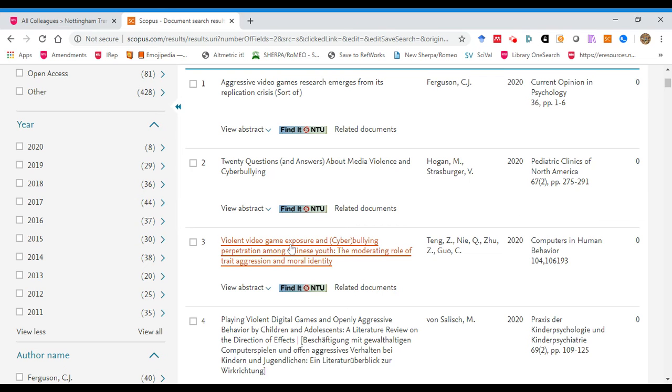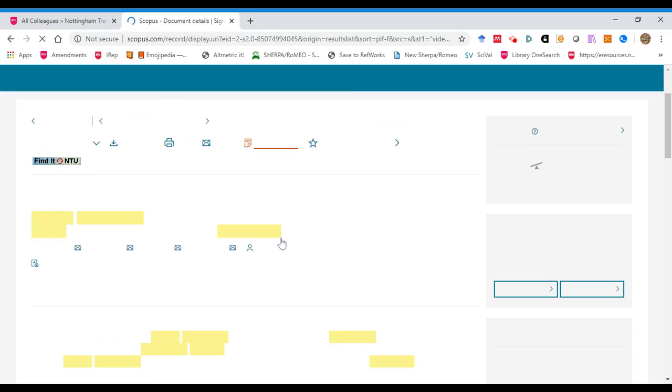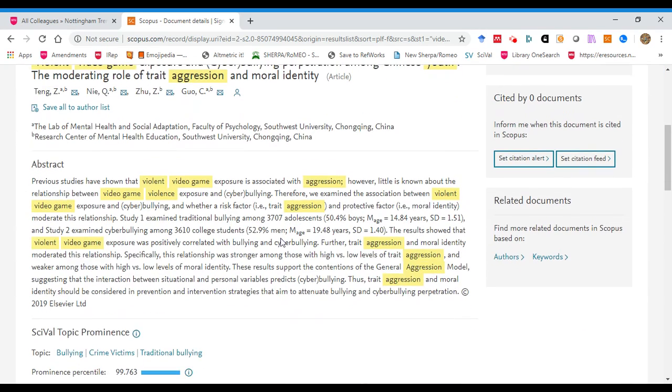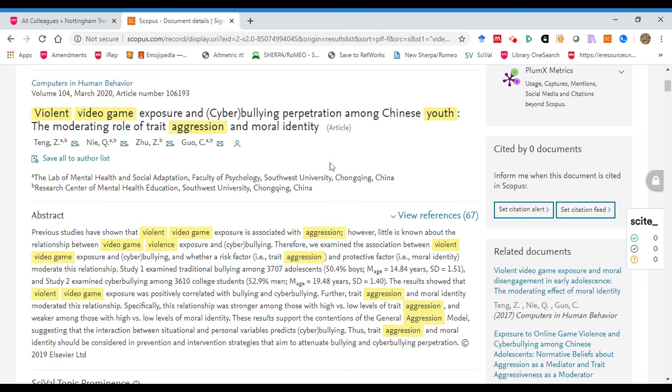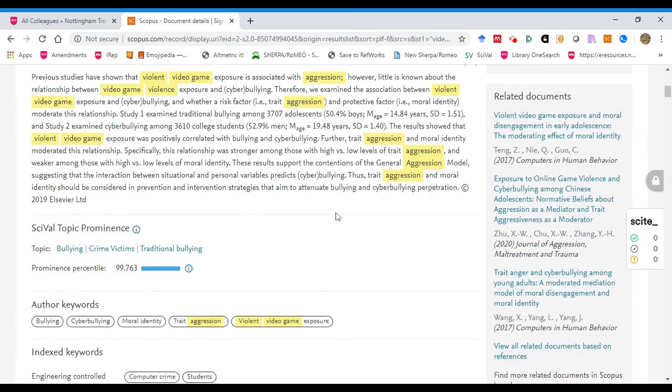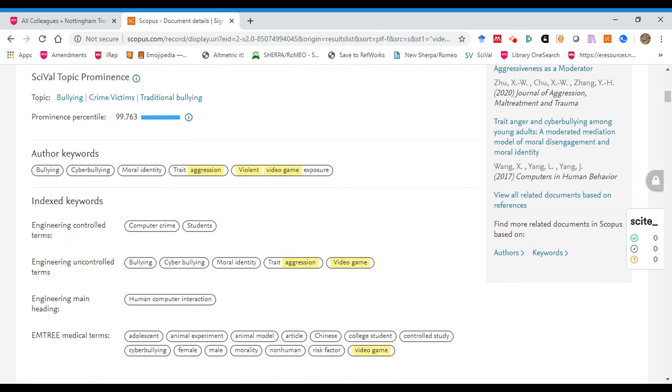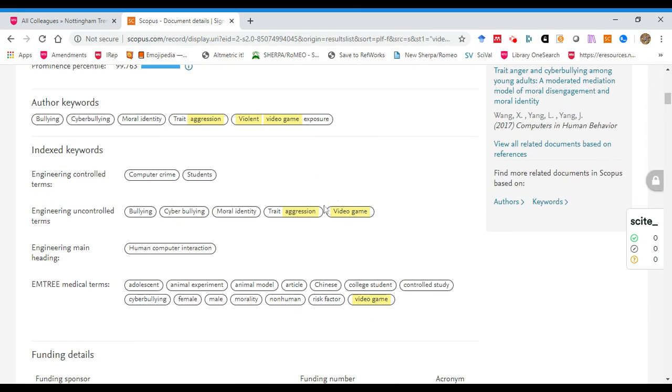So we're going to look at this number 3. And of course, at this point, we've been given a lot of information. This one has got an abstract here, but more importantly, when we talked about developing those keywords, it's quite important just to keep checking back to make sure you're using the right terminology. So in here, you can see the author has actually attached some keywords, and there are some specialist keywords in here. So you can give them the once over to see if there's any terminology related, and remember to think about it in those concept ways that you're missing. And looking at this, I think our search terms are fine.